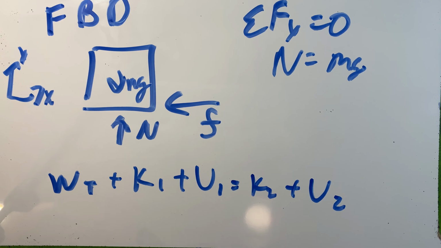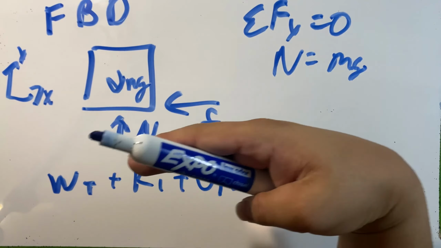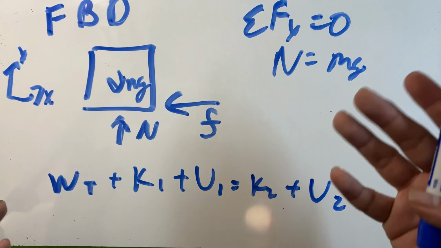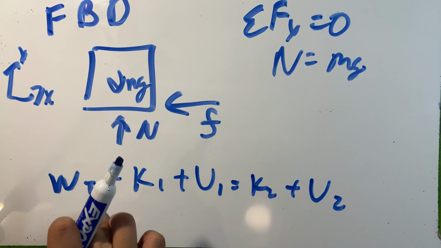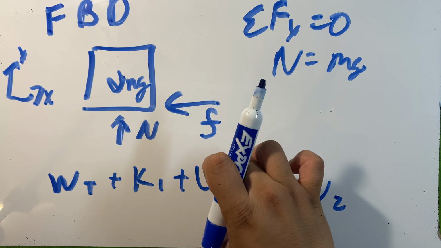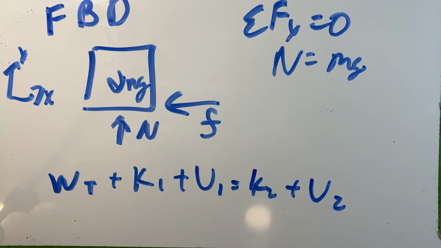So, since energy is being lost to the surroundings, the work is obviously going to be negative, since friction is going this way, but the object's moving this way. So in the end, it makes it negative. So this is the work lost, and that's going to decrease the amount of initial energy there is, and that matches it with the final energy. It's pretty useful. But this is of the block with the bullet in it.